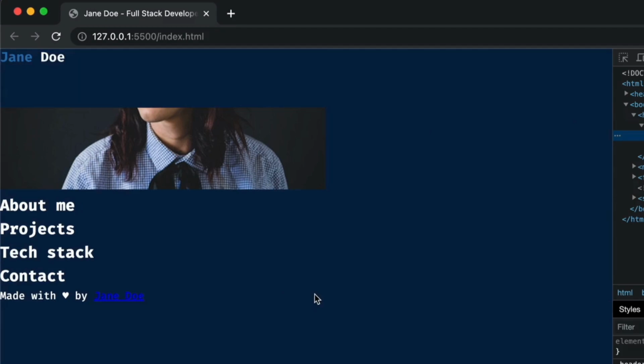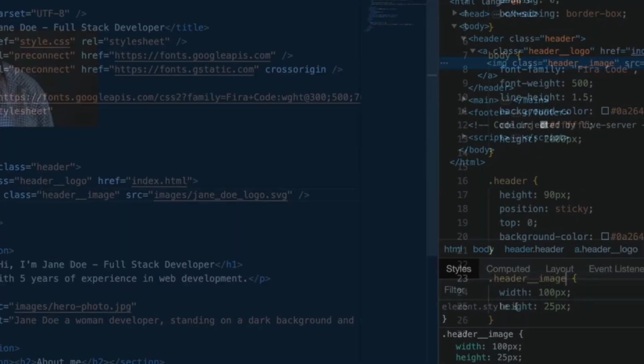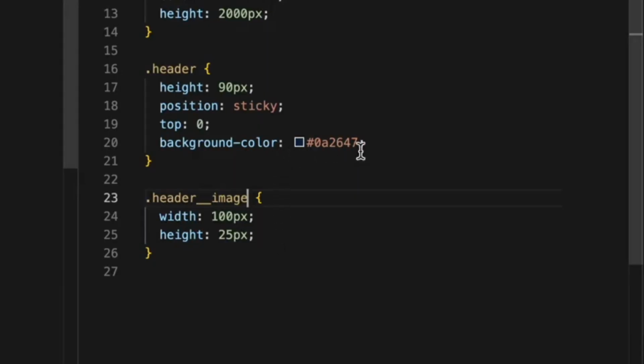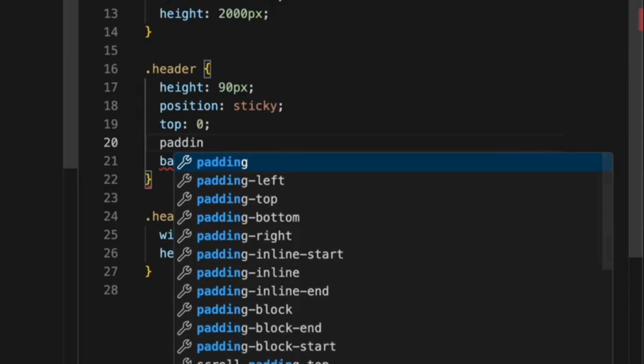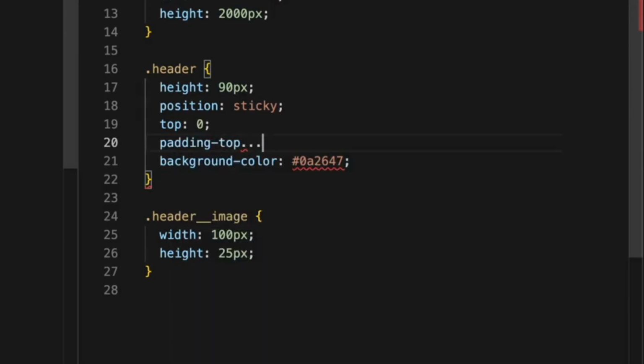any space around it. So let's add some padding to the header to give the image a bit of room to breathe. For example, let's add 10 pixels padding at the top and bottom and 40 pixels on the left and right. Do you remember how we can write this? Of course, we could write it one by one as separate properties, padding top, padding bottom, padding left and right.